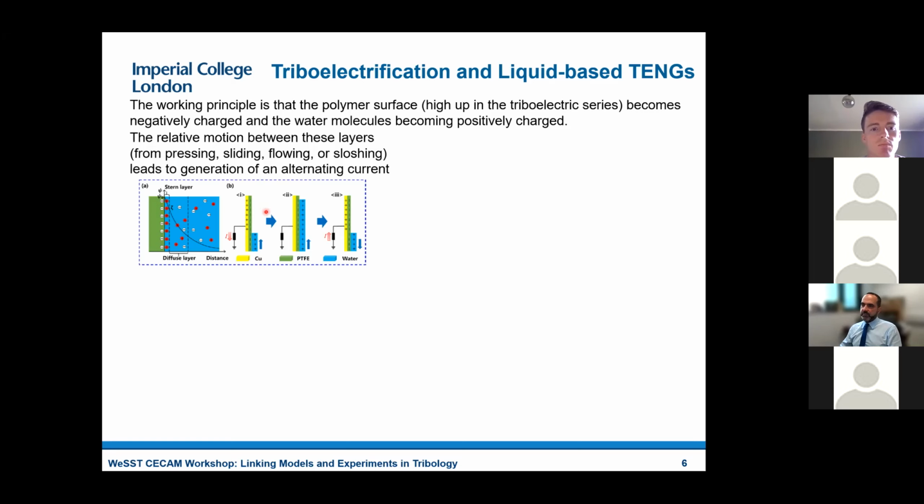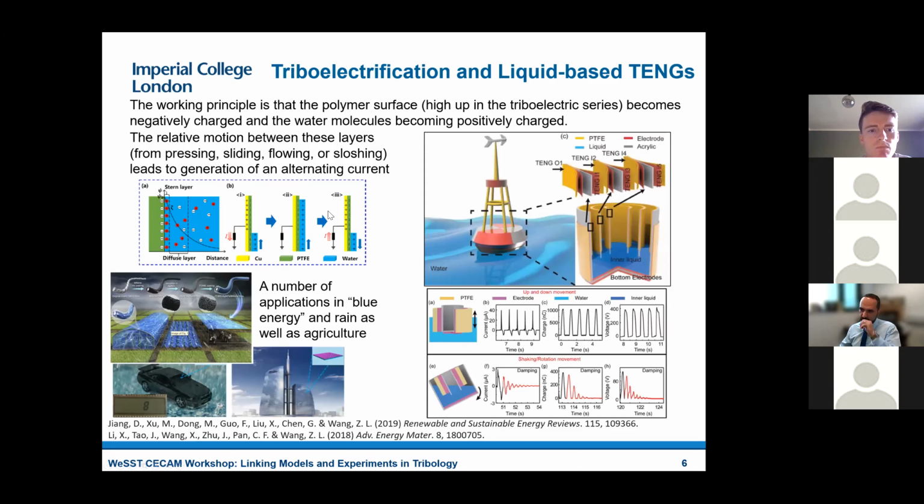And then as the water comes by, so instead of having another solid really rubbing against that surface, if you get a liquid like water and this moves along the surface, you get a generation of charges and you can generate current. And that is a fantastic opportunity because it allows us to look at how you could use this. And there are plenty of proposals on how you can exploit this.